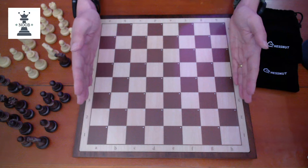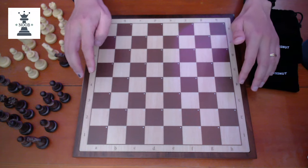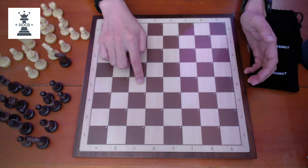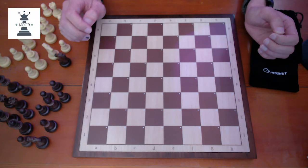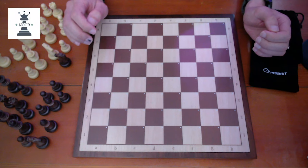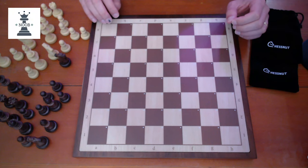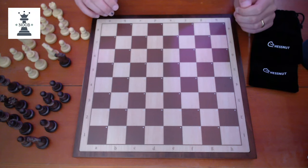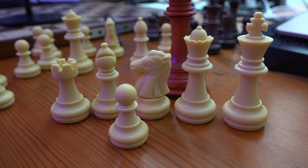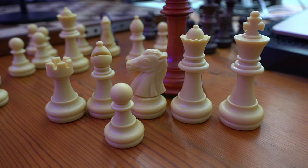The board itself is just under one foot in width. The edges obviously increase the width slightly, made from a wooden rim — quite nice. Each of the squares are about 3.5 centimetres or just under 1.5 inches in width, so quite okay for its intended purpose, which is to play online rather than over the board with another person. This is a close-up of the pieces — they look quite nice, perhaps a little bit generic in their design.